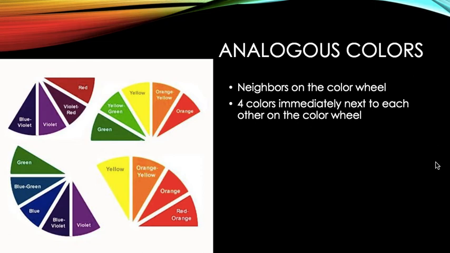This is another color scheme, and it's called analogous colors. They are neighbors on the color wheel, which means they live right next door to each other on the color wheel. Now, you could do something like red, yellow, orange. You could do 3 colors, 4 colors, or you could actually incorporate even the intermediate colors. But it has to be 3 to 4 colors that are right next to each other on the color wheel. So I could go over here and I could say purple, blue, green, or I could actually include the intermediate. Okay, so neighbors on the color wheel.